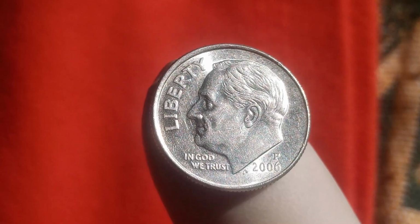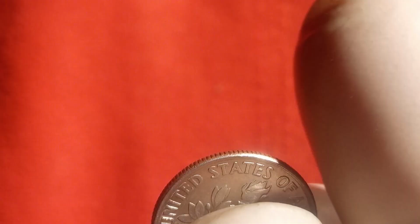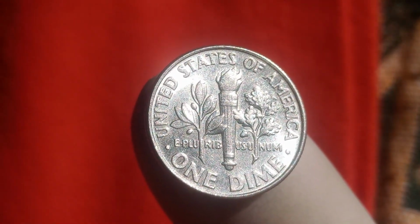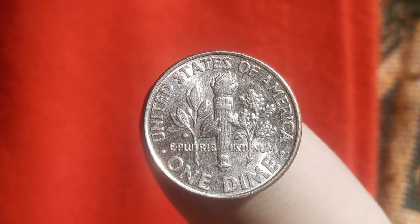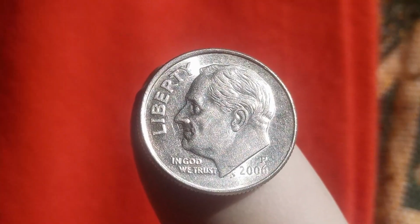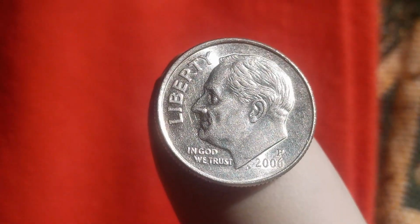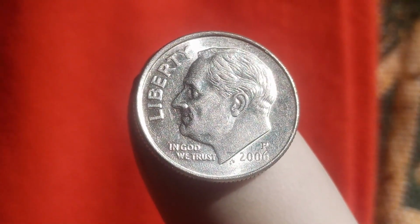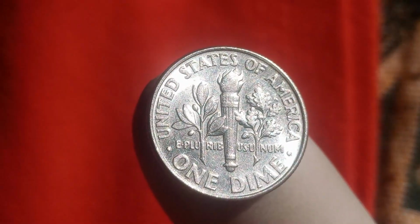So the next time you hold a 2006 dime, do not ignore it. Do not toss it aside. Look closely. Study the luster. Examine the fields. Look for sharp lines, clean edges, full torch details, and flawless surfaces. You may have a hidden treasure in your hand without even realizing it. Many collectors who watch RF Coins have already discovered valuable coins they once believed were ordinary. That thrill, that discovery, that rush of holding something rare and valuable, is what makes coin collecting one of the most exciting hobbies in the world.